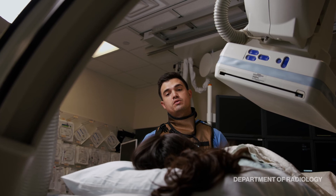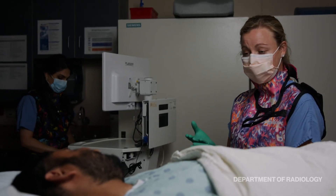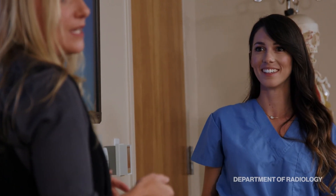The checkout process at Baylor Scott & White is one of the reasons why I actually wanted to come to this program. I wanted a checkout process where my attending would sit down with me and go over the studies with me, especially starting out as a first-year radiology resident. I wanted someone who could walk me through it, and if there's something I wasn't understanding, they could catch it.